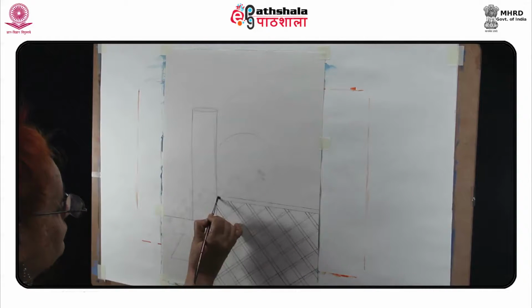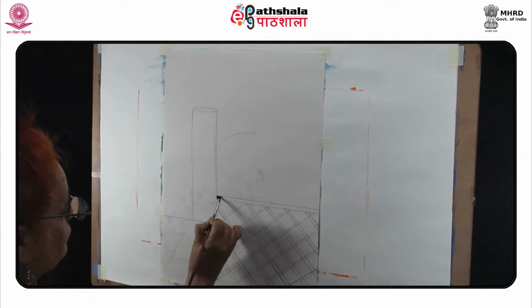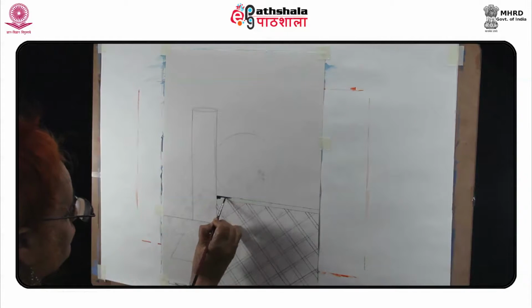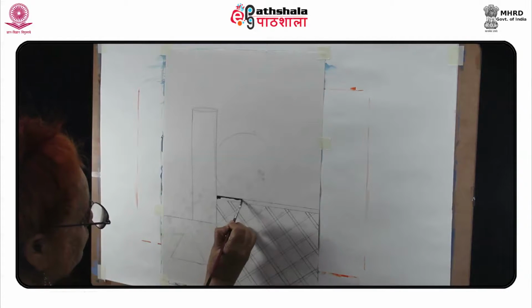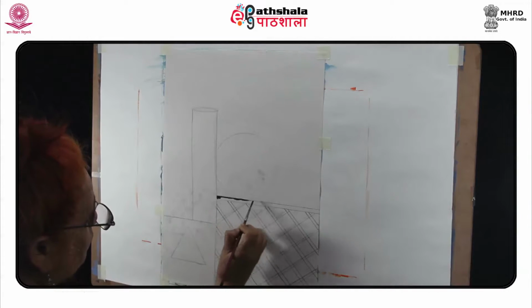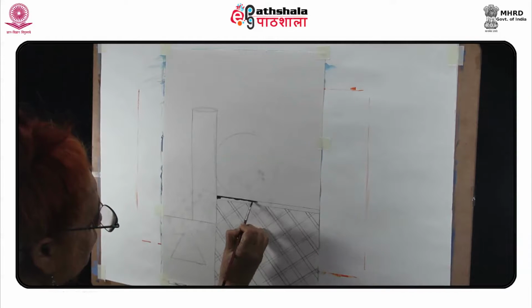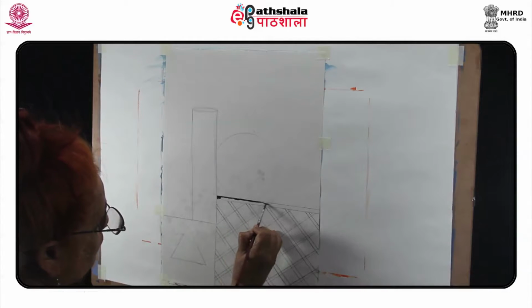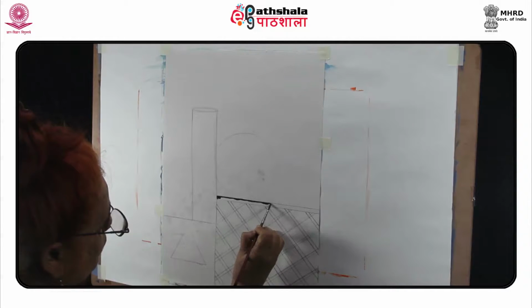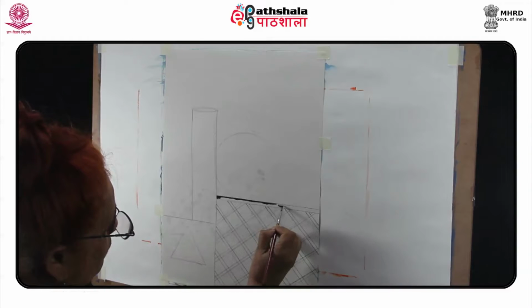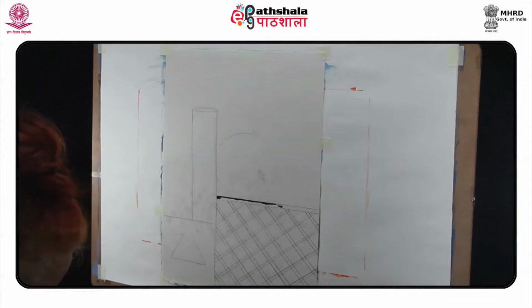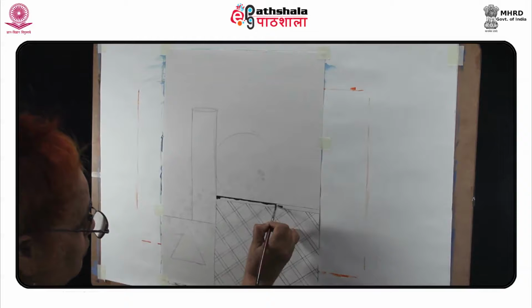After completing the drawing, now it is time to choose the colors. We will use three main colors: red, blue and black. Apply thick colors. Start with dark color. I am applying black color in the net. First you have to do the contour with a sharp pointed brush, then fill the color in it.